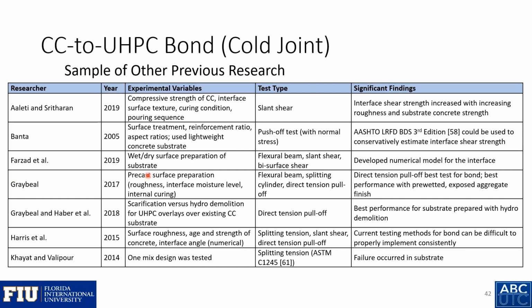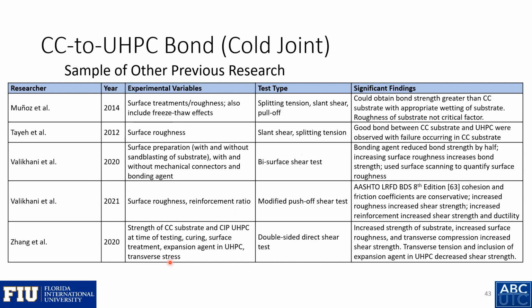On this slide and the next slide, I'd summarize some other test results. I'm not going to go through them, but again, you can reference this in the PDF handout. A significant amount of work has been done looking at the cold joint between conventional concrete and UHPC. So here are some additional studies.